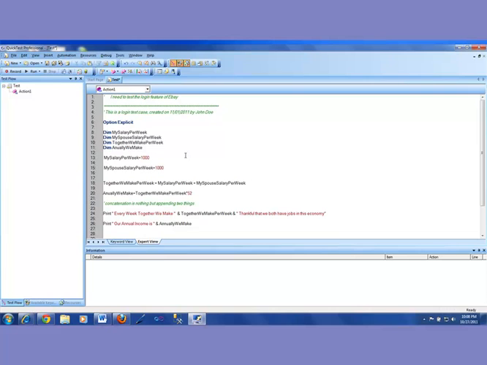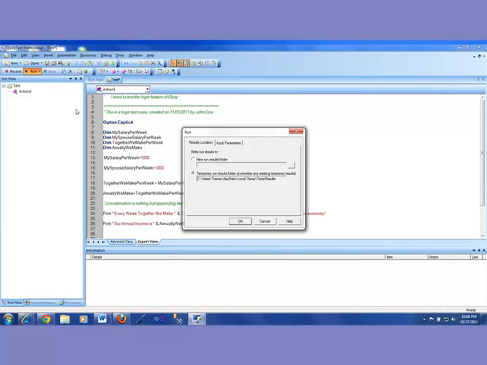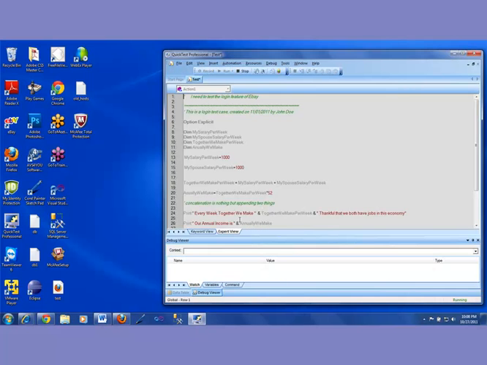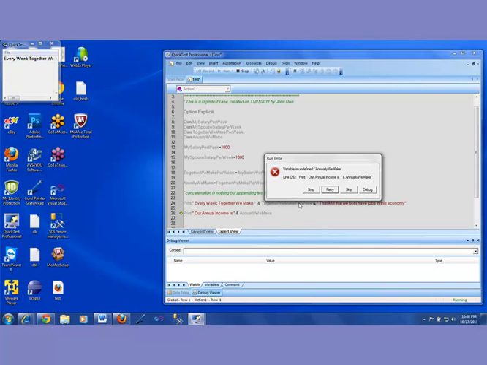Very good, right? Now if I try to run, see what happens. Now it is telling me the variable is undefined: annually we make. QTP shows four buttons.